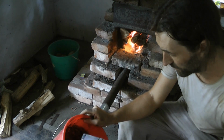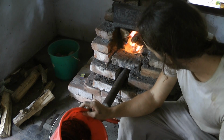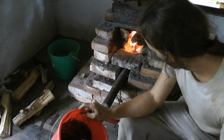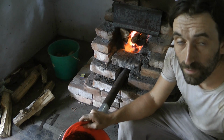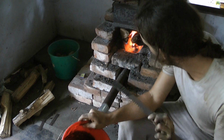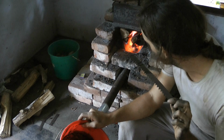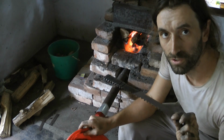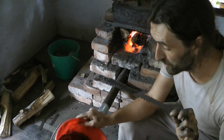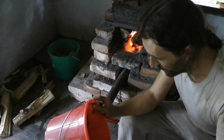but I'm going to dunk this into that slurry, stick it in the fire, then take it out again when it's heated up a bit, put it in the slurry again, stick it in the fire again, and then I'll basically take it out and see if I can forge weld this together. So that's what I'm going to try. It's probably a bad idea, but I'm going to go for that.